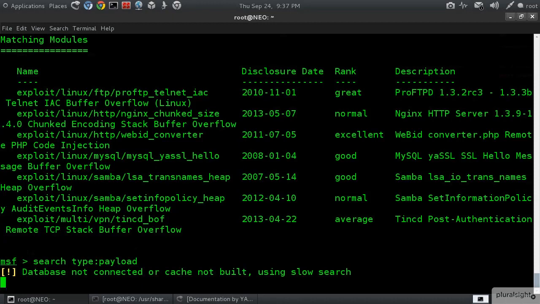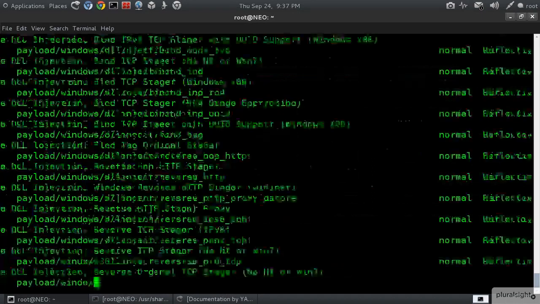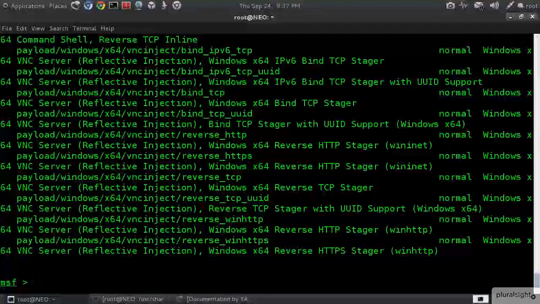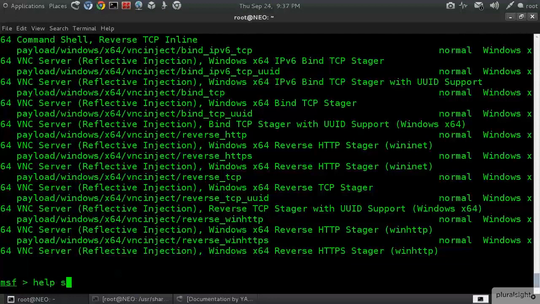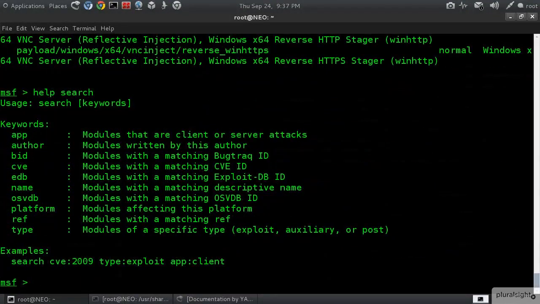So using the search option, I'm able to find exploits, payloads, modules, or whatever I'm trying to find. Remember that when we wrote the syntax help search, this allows me to use certain keywords. I've only used type and platform, but I could use something else.